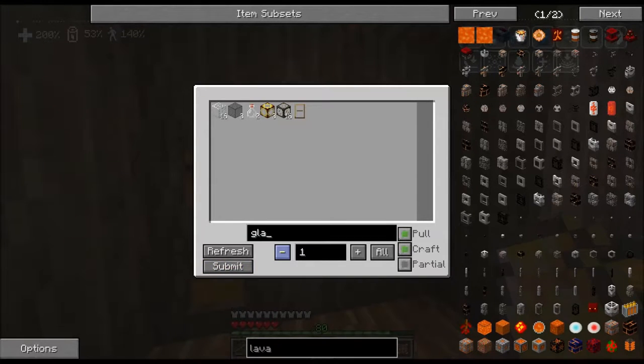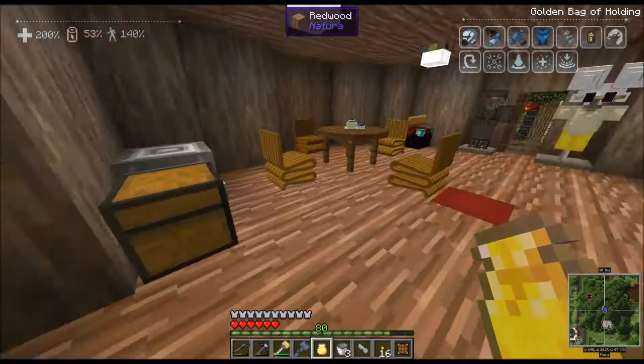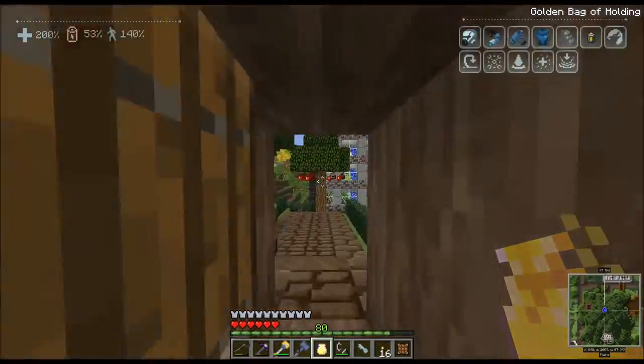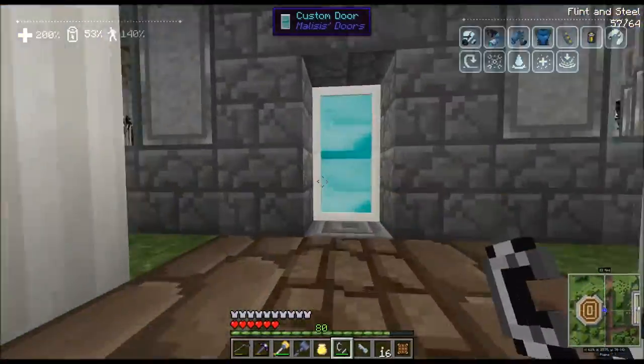Really? I should probably spell blaze properly. But, wow, I don't have any of that. Hey, let's go take a trip to the Nether in my brand new portal. Do I have a flint and steel on me? Yes, I do. Let's go kill a blaze real quick. Actually, I might do this off camera because we're running out of time and I want to get this guy built.